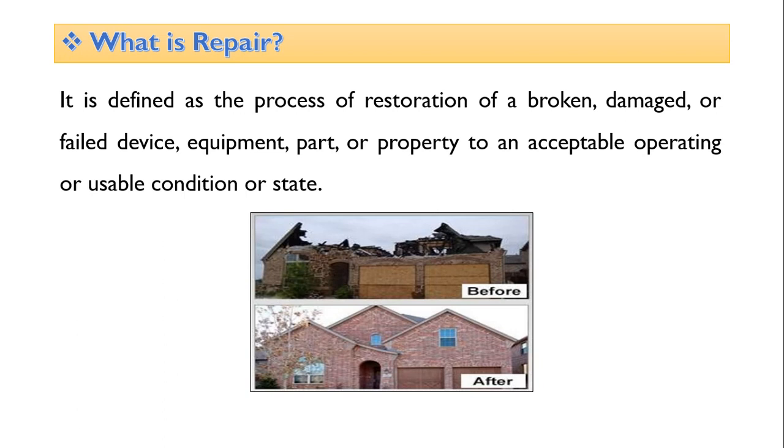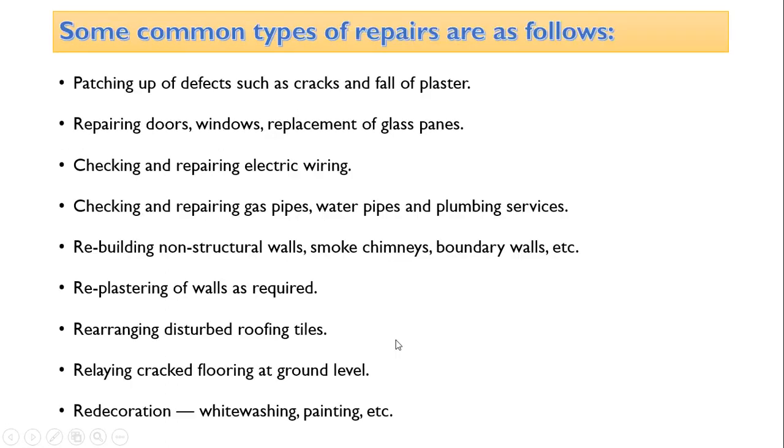Here you can see the roof of the structure is in broken condition. After repair, it will come to its original condition. So that is a repair. It will be in acceptable condition. This condition is not acceptable. It is not workable. So bringing the structure into workable condition is called a repair.